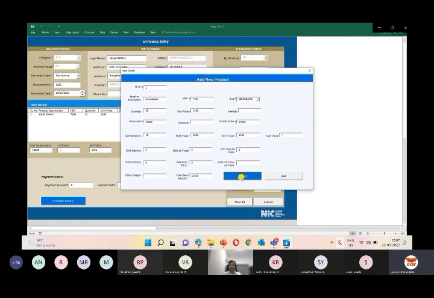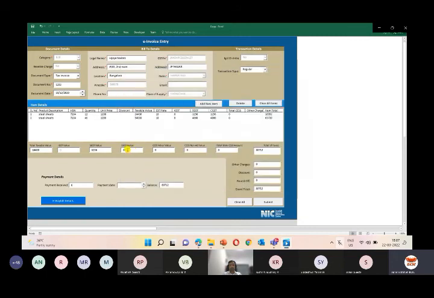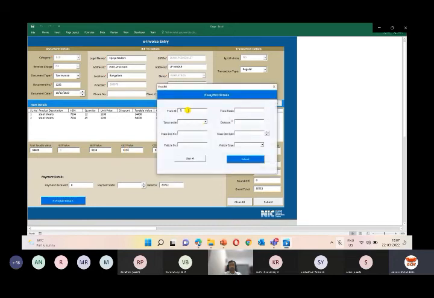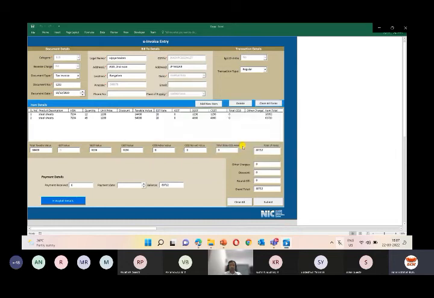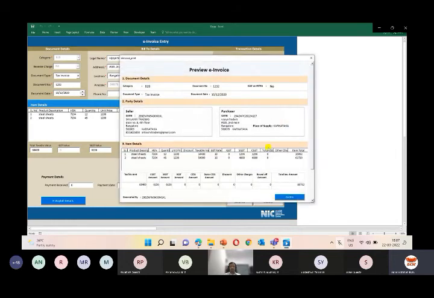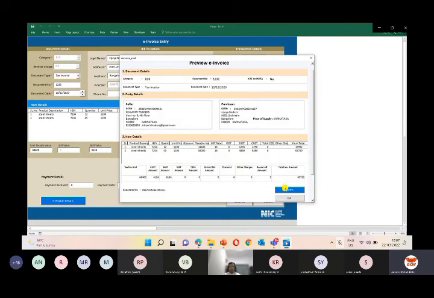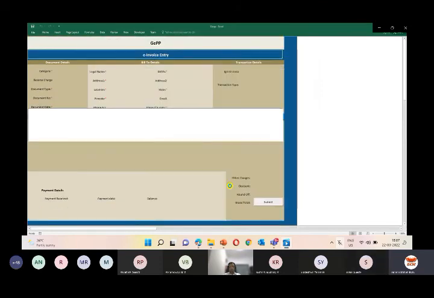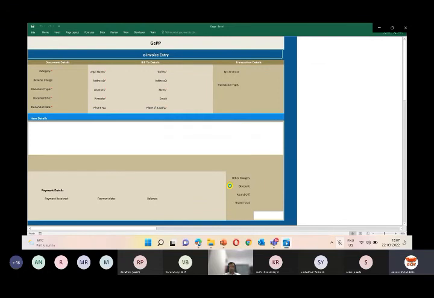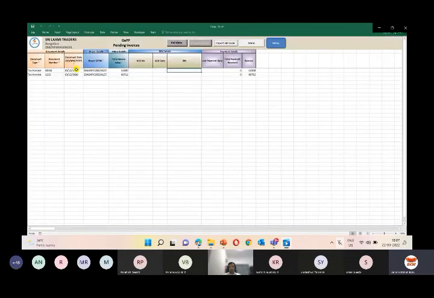You can also enter the payment details for which the balance amount will be calculated automatically. Next, enter the e-way bill details, if required. Now, click on Submit to see the preview of the e-invoice. You may confirm the entry or edit if required. On confirmation, the invoice details are available in the pending invoices. You may complete entering all the invoices. A maximum of 10 invoices can be entered and kept pending for IRN generation.